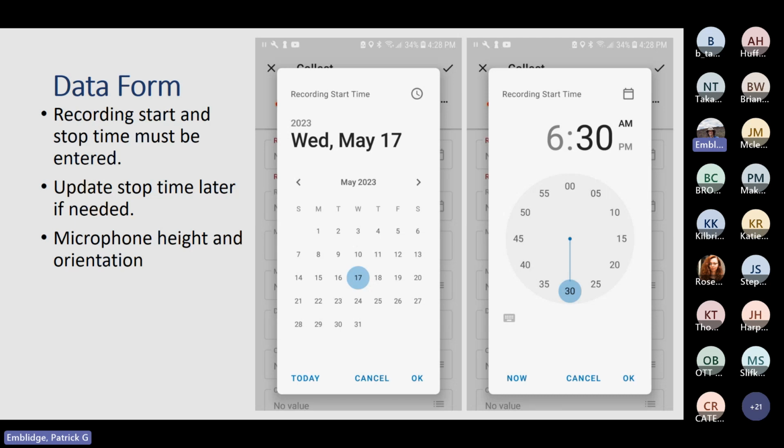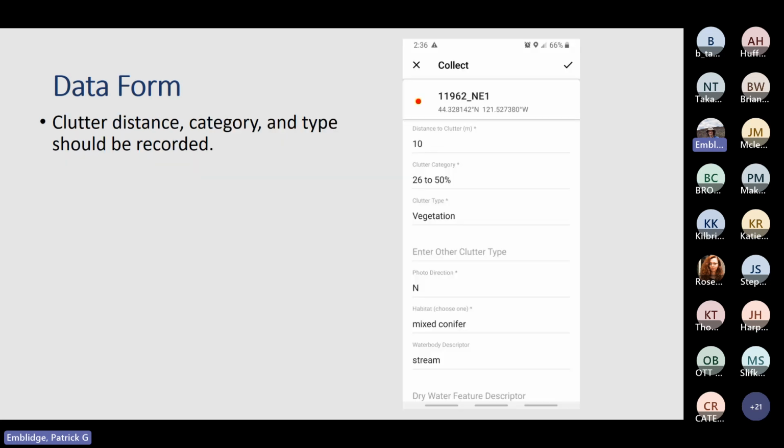You'll record the microphone height. It is in meters, and the orientation. And then we have the clutter fields, the photo direction, again, that you noted when you took that photo, and a habitat general descriptor, which is, again, a drop-down list.